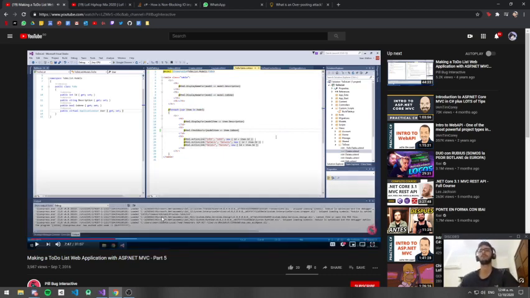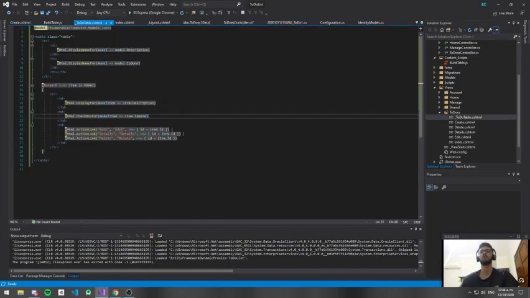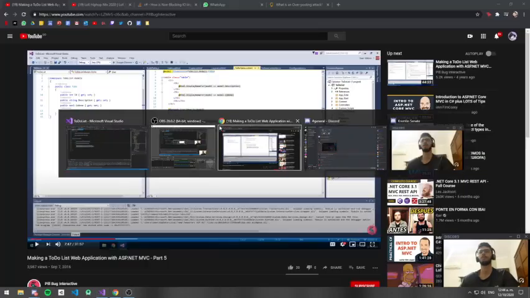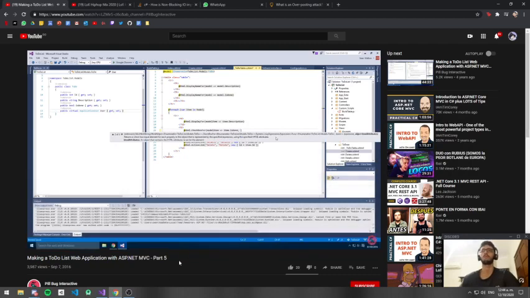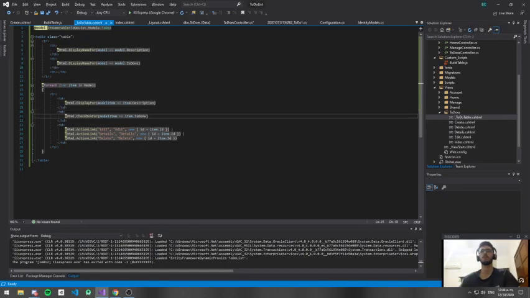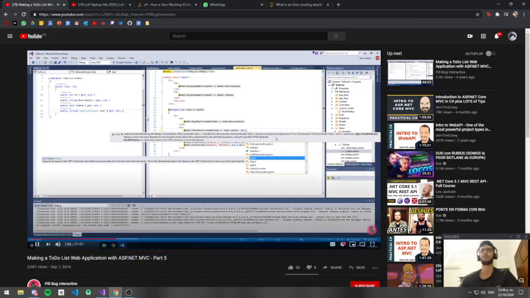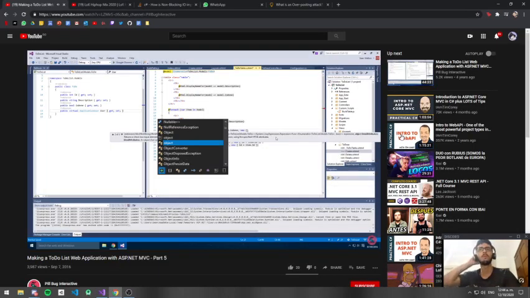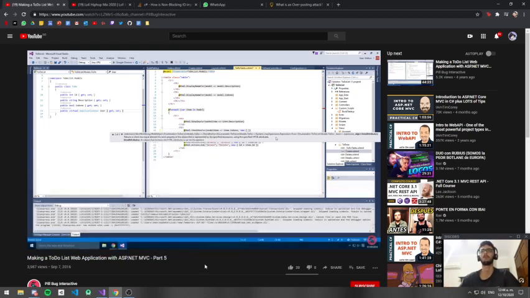With all helpers, you can add another argument, which is the HTML attributes that the thing the helper is creating is going to have.